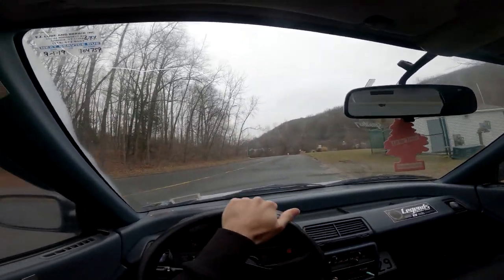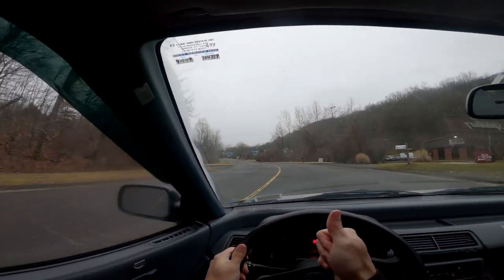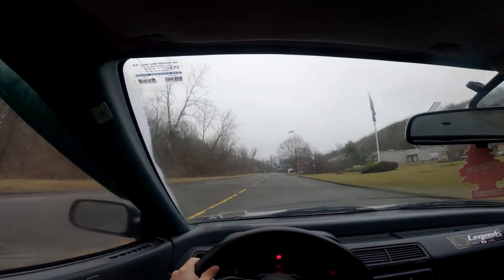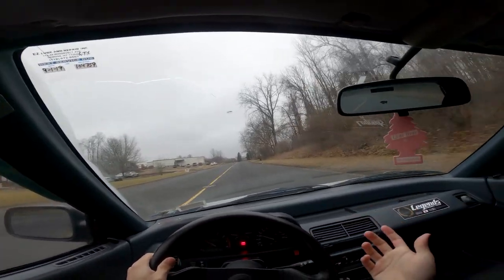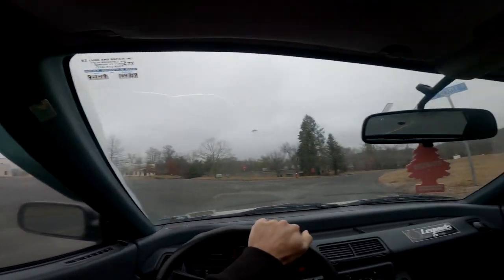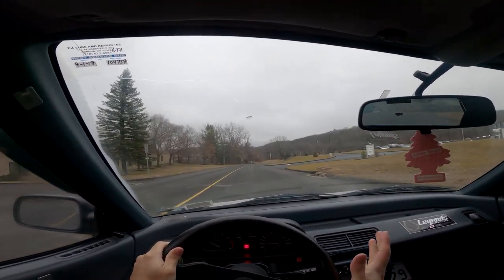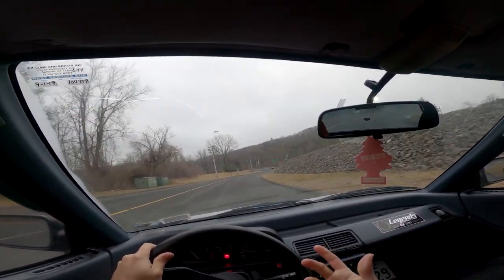One thing to keep in mind about this car is that it has no power steering, no ABS, and no traction control. So at all times you really need to stay focused, because basically you're the only thing keeping the car on the road. This car does have coilovers, so that means the suspension is a little bumpier than usual — I would assume with stock suspension this car is incredibly smooth. The brakes are not great. You have front disc brakes and rear drum brakes, and in a lightweight car like this you can definitely feel the difference of how much better disc brakes would be.